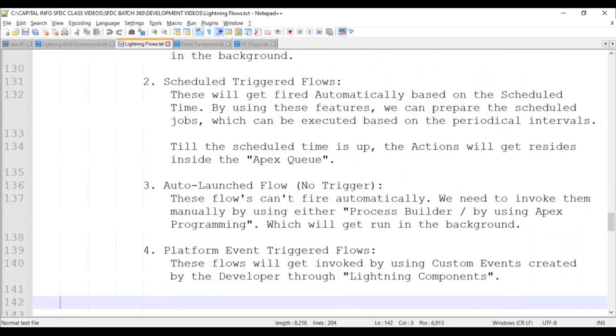Instead of using the standard browser events, we can create our own custom events based on the requirement. Through those custom events, we can invoke these flows from the Lightning framework.